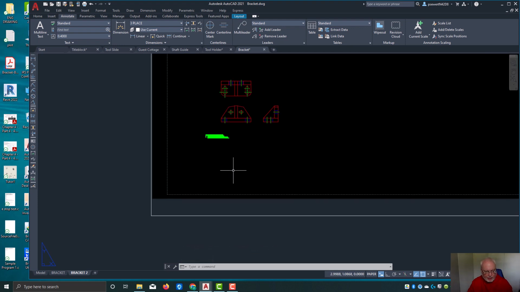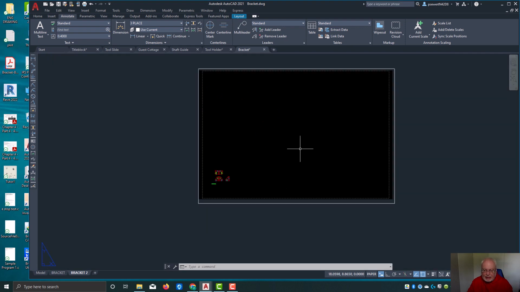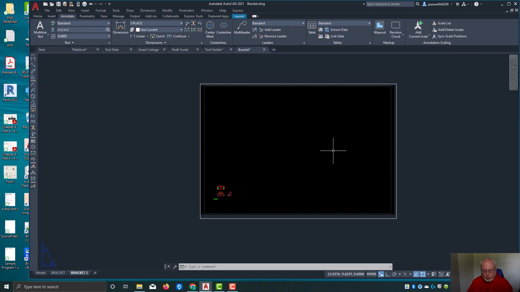Now, the reason I did that is I have this dashed line all the way around here. This is actually the margins of my printer. So I cannot put my title block or anything else inside or outside of those margins. So I've just taken a sheet of paper and just laid it on top of this thing, and it's nice and huge.